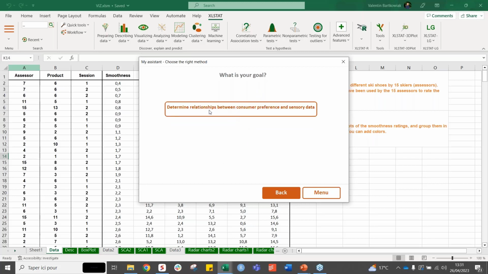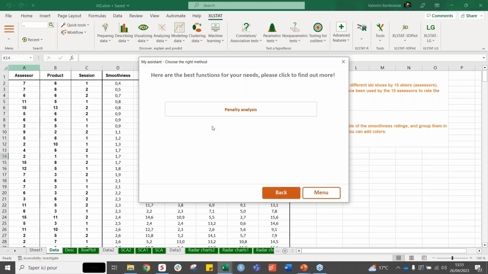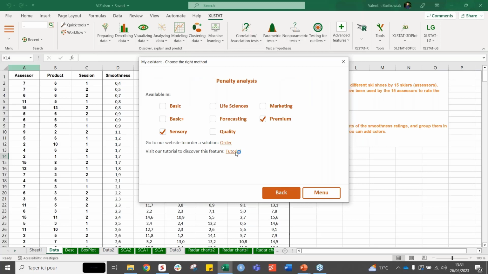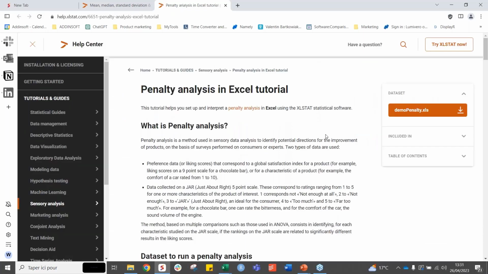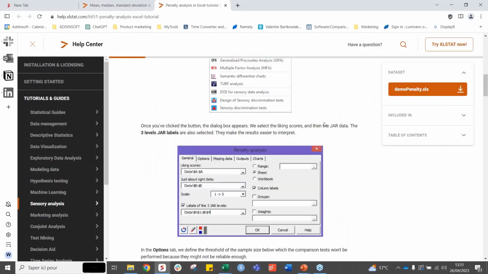And my goal would be to determine relationships between consumer preference and sensory data. I click here, and here I have the best function or functions, if there are several of them, for my needs that are available in XLSTAT. If I click on it, I can go to the tutorial, which is here, and I can learn more about the feature again.